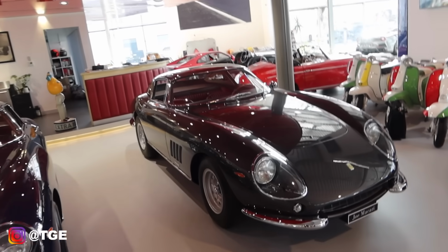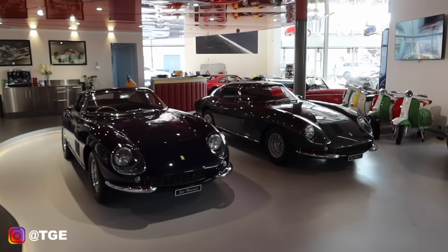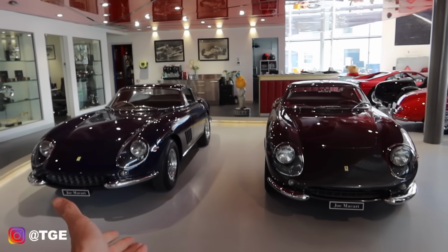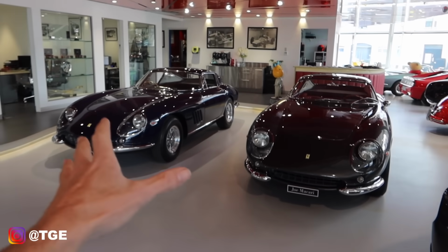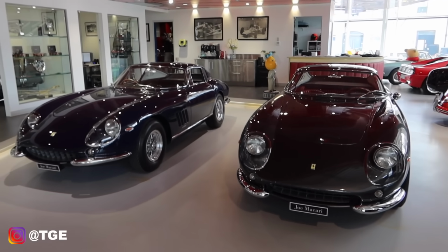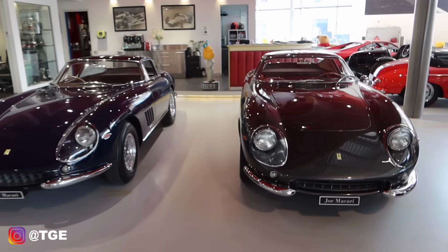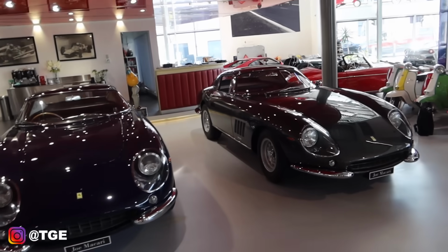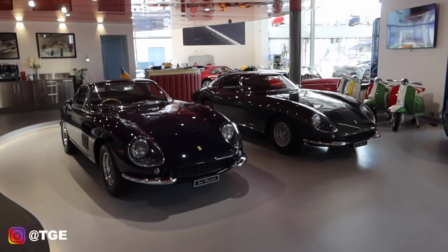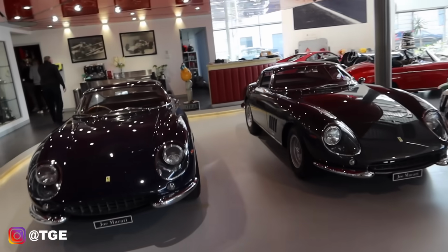But the 275 is a beautiful car, and to be honest with you, I'd be happy with either of those. There's obviously a price difference between the 2 cars. I don't know exactly what it is. They're both on POA. I'm far too poor to be shown the pricing on these things, but I do love these. Do love these, and when I eventually work my way up through Ferrari Classic Royalty, I may well end up with one of these, or go for one of these variants. Probably a steel lefty, but who knows.